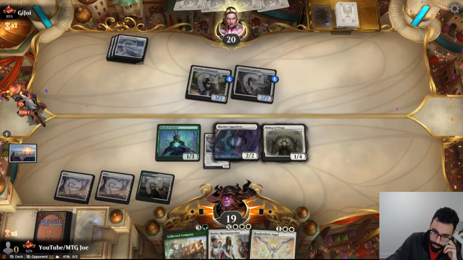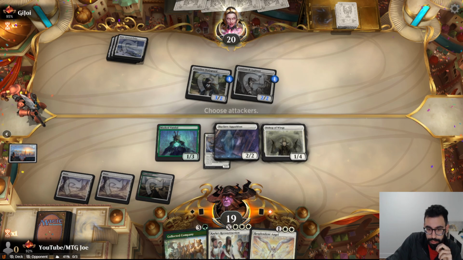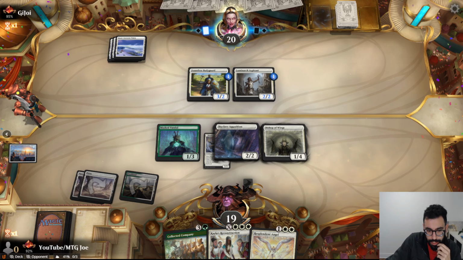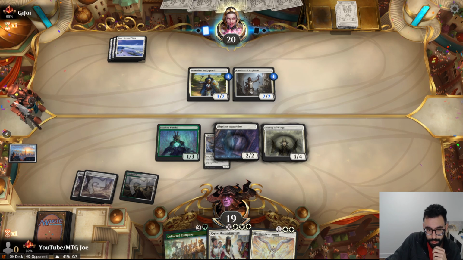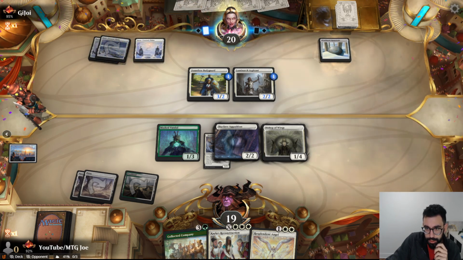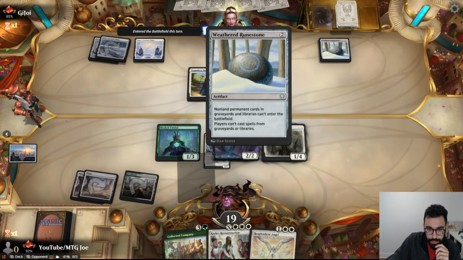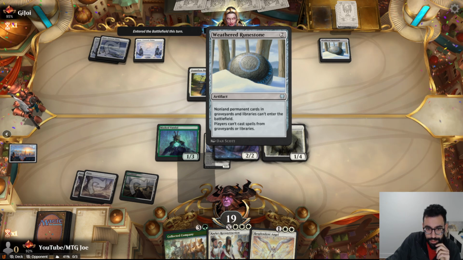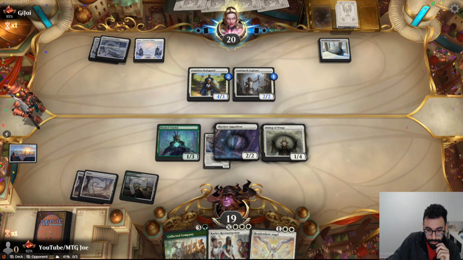This also gives us another blocker. And then if my Mask Vandal dies here, it's fine. I get a Spirit token, so we can do a chump there. I can also double block on something. Main deck Weathered Runestones. Players can't cast spells, non-land permanents in graveyards and libraries, so this stops my collected companies.